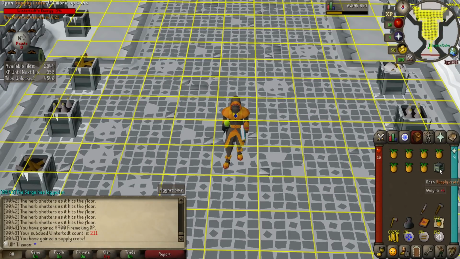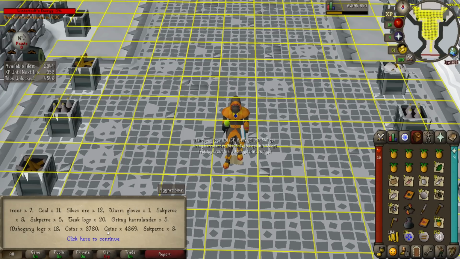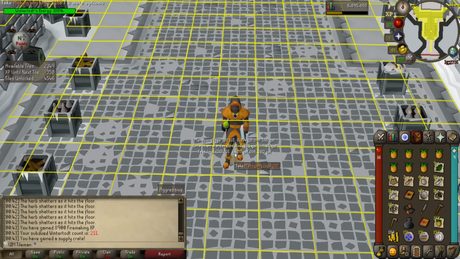And this is KC 211. Let's see what we get from this crate. We got another tome. Oh my god. What do I do with that? I don't even know. What else do we get? We have a lot of money now. That's crazy. I don't know what to do with that. I'll have to think about what I'm gonna do with the second tome. I'm gonna turn in the gloves, obviously. I don't know what to do with the other tome.